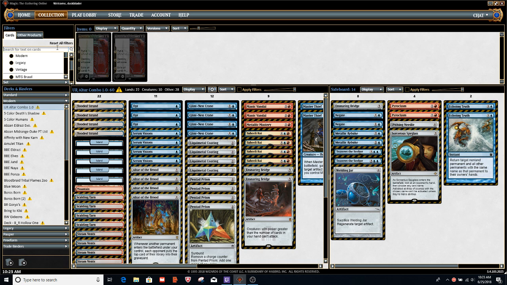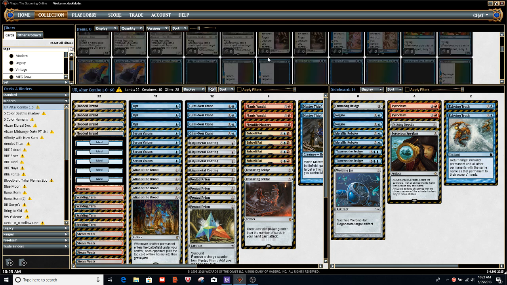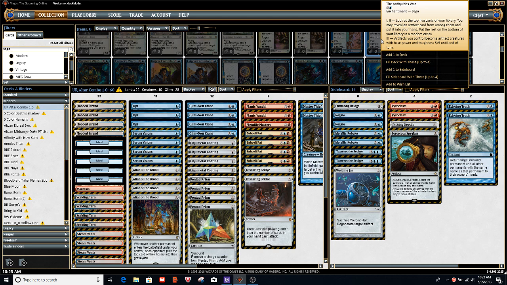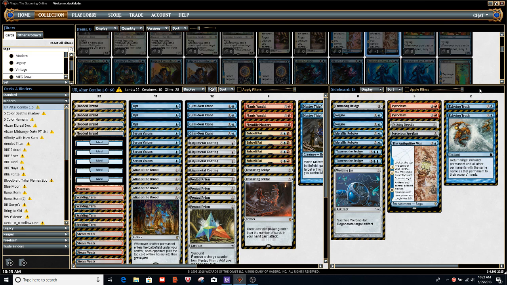Alright, so... There's only so many sagas, right? Is the blue one here. I think the blue one's pretty cheap overall, if I remember it correctly. Antiquities War. Let's put one copy of the Antiquities War on the sideboard just as another alternative win con.